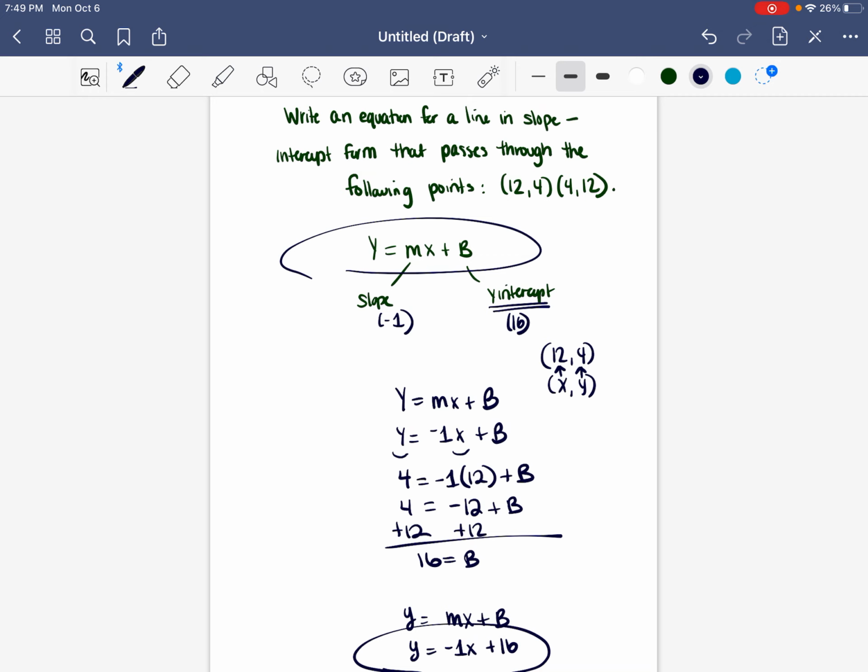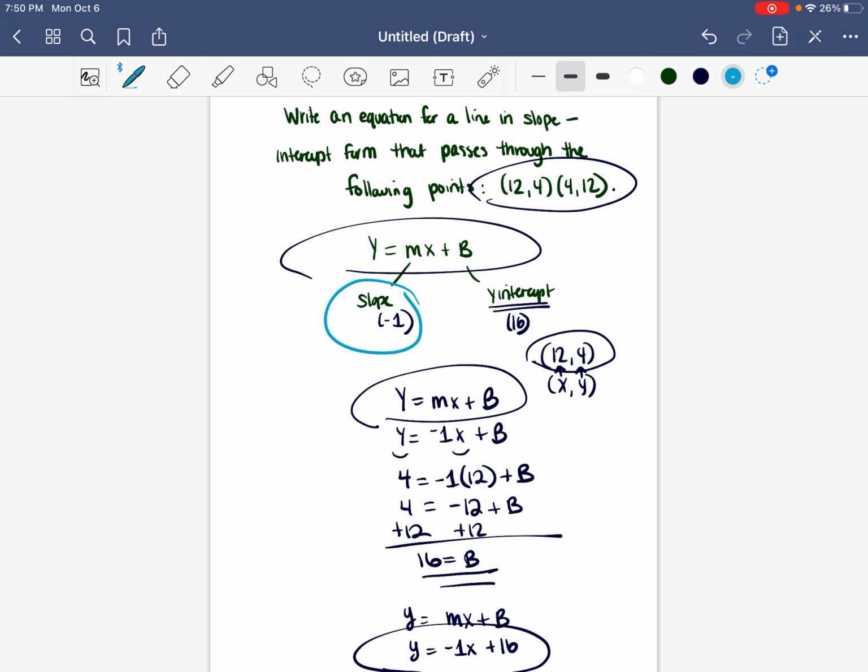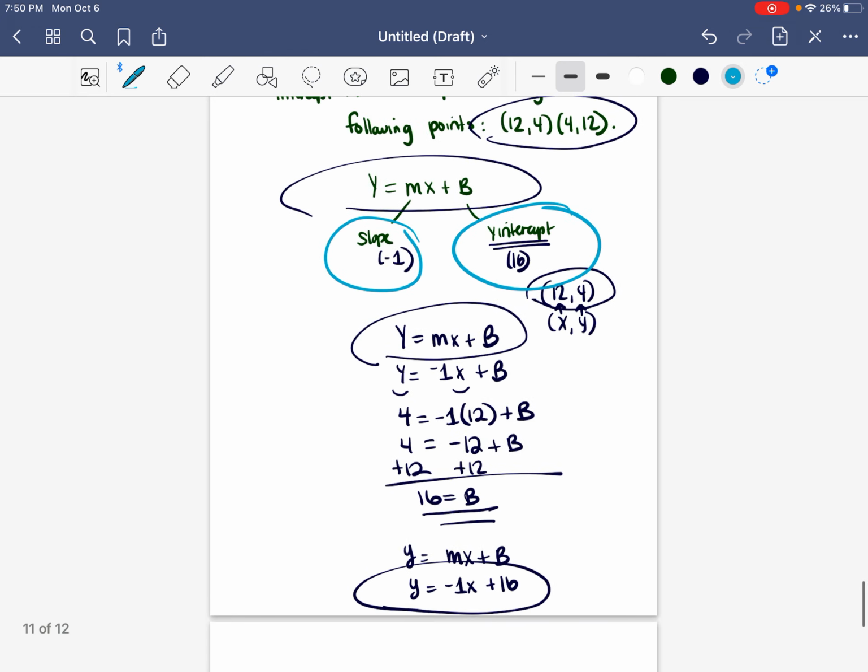First, we wrote down the slope-intercept form. We were able to figure out what the slope was by using the slope formula, y2 minus y1 over x2 minus x1. Once we were able to find the slope, then we were able to use the equation again and enter in the slope, and we were able to use one of the points as the x and the y. We were able to solve for b, and once we had the slope and the y-intercept, we were able to find our final equation.